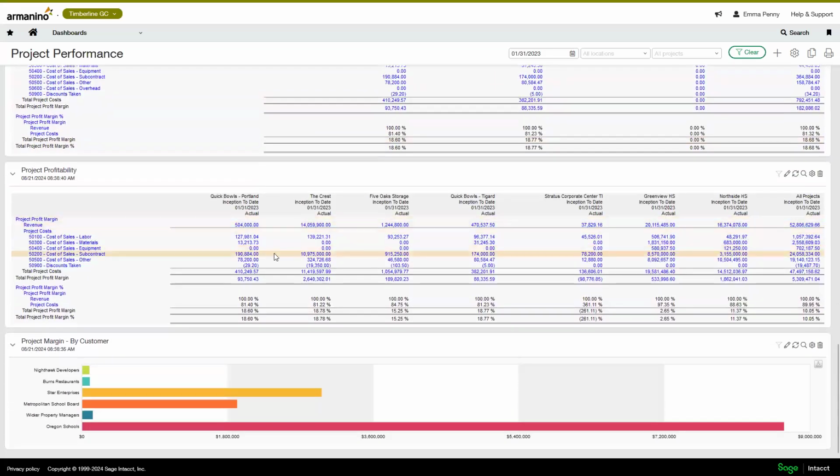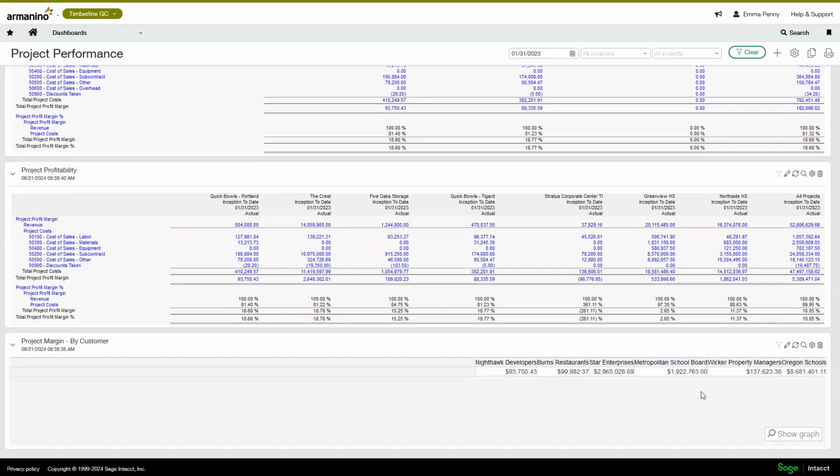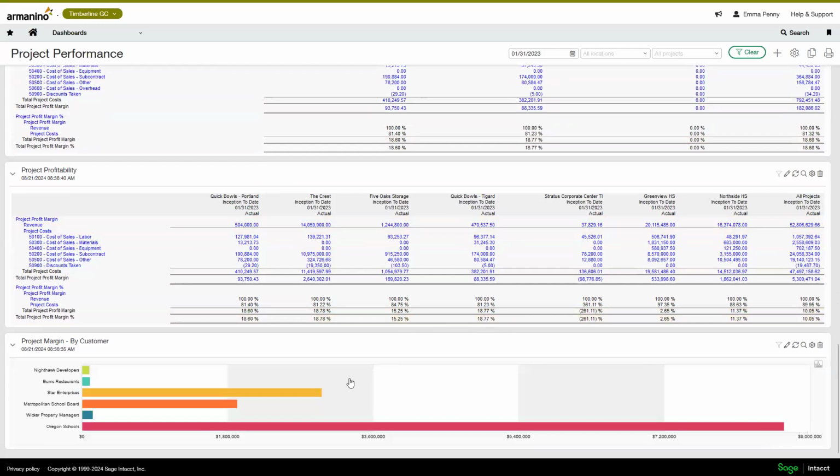And then this here is just showing me all of my projects broken out, same kind of report. And then down below, like I said, there's a use of the charting and graphing here, just showing me my project margin by customer. Any one of these, as I hover over it, it's giving me the value. If I do want to see the data, I can just hit the show data button there. And then of course, any of these, wow, where's all this coming from here?